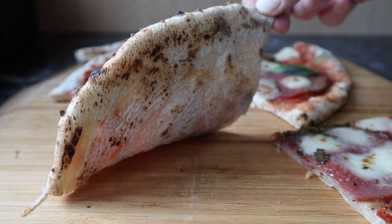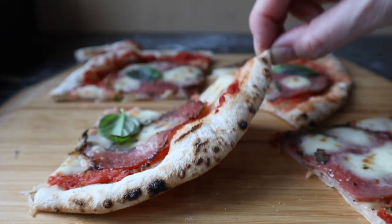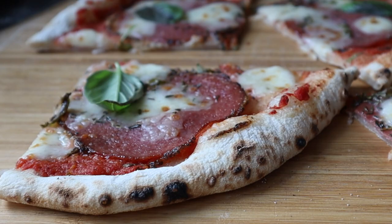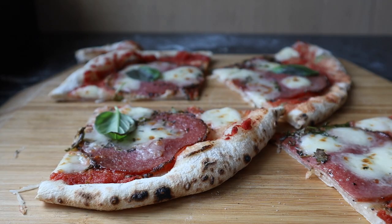But one thing I've noticed is that the dough, when I cooked it at the low heat, last time, on my first ever cook with the Koda 16, link above, it was really crunchy and it had a bit longer to cook, but the short cook on this one means that it's not crunchy. The bubbles have popped up.